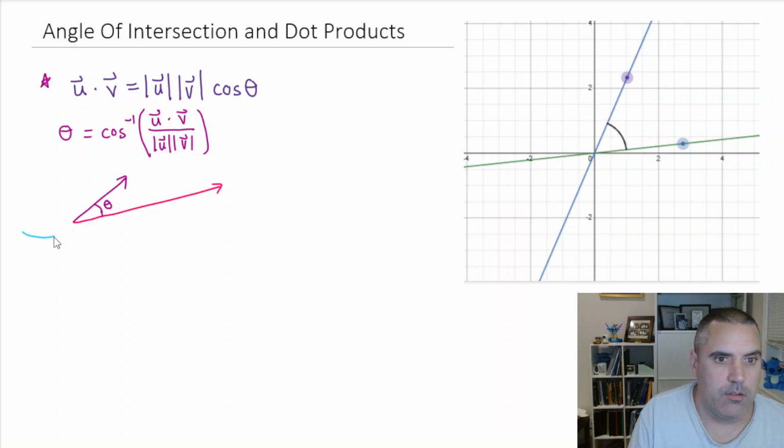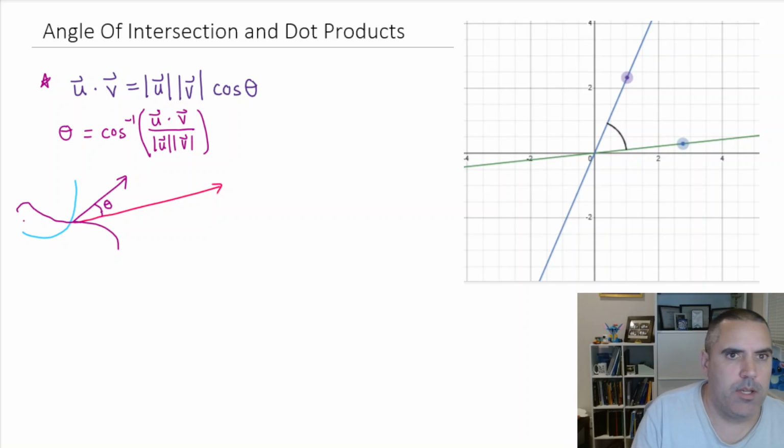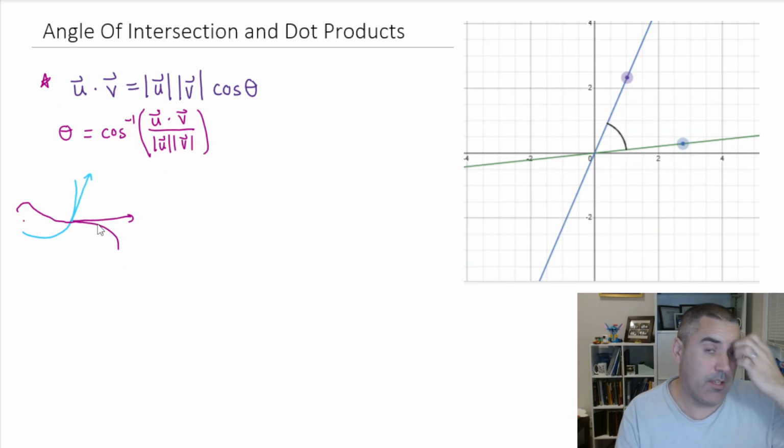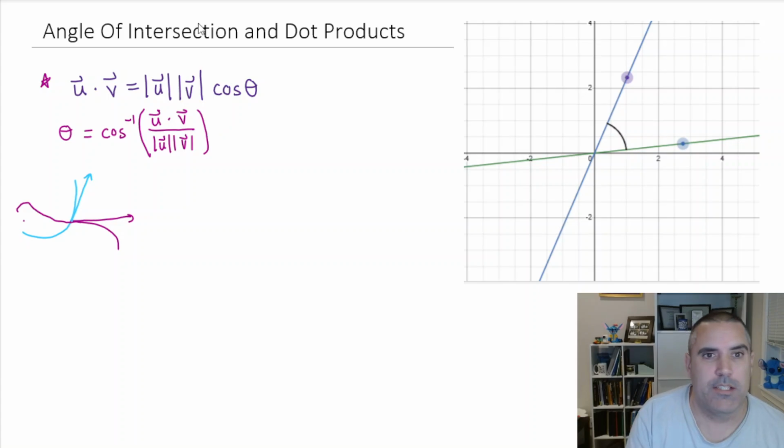Now, generally when we're talking about the angle of intersection, we have two intersecting curves or objects, whatever they might be, that run into each other, hit here in some way. And what we mean by angle of intersection is we mean the angle between their tangents. And I'm going to show some visuals of that in just a second. So often these questions confuse students because they have to understand what a tangent is, and then they have to use the formula. But that's really it. So let's go through and see that through a series of examples.